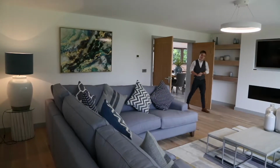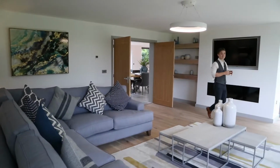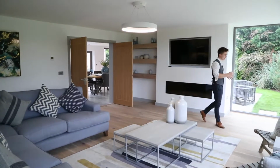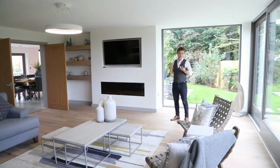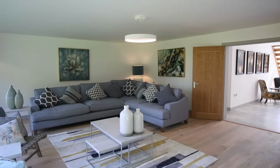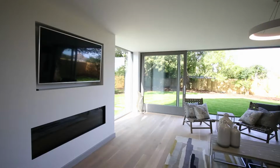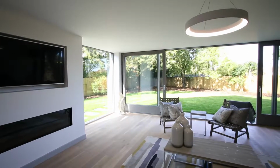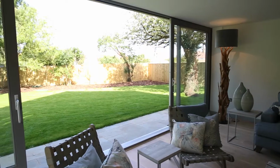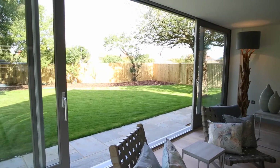Now, as I've said many times before, what I think any open plan space needs for balance is a well-defined room that you can come in and hunker down as a family. And that is certainly achieved here in this living room. And as you've probably come to expect by now, it is another gorgeous room. The flooring here changes from that lovely porcelain flooring we saw to a natural wood flooring, which is very clever, just softens it ever so slightly. But we by no means lose any feel of drama.